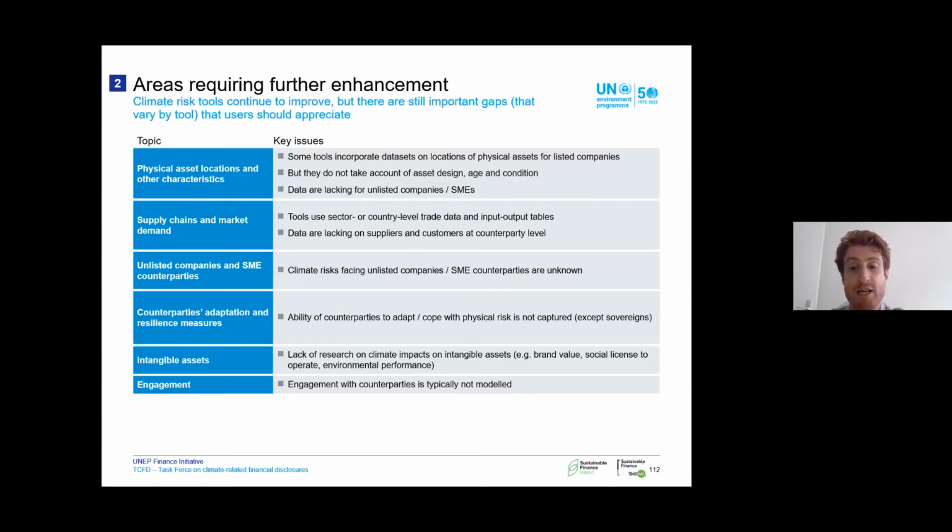So these last three really have big impacts on the value and damages faced by a given counterparty, but aren't typically taken into most models. As a result, most of the asset level modeling is relatively static. While geographically you can do some very impressive things with how granular your scenarios are, if you're not going to take into account the degree of resilience measures that an institution is doing, or ways that your engagement with them could change their future policies, then you're certainly missing a good part of the story.